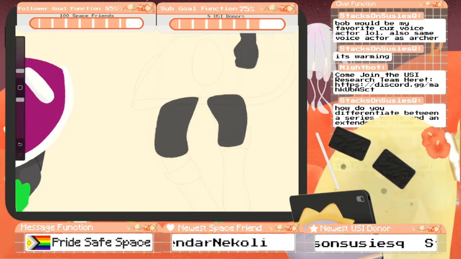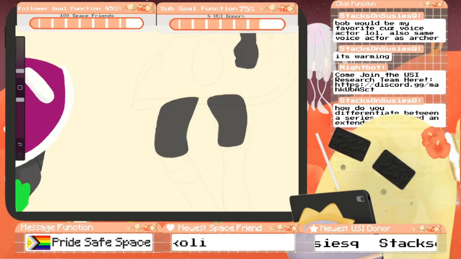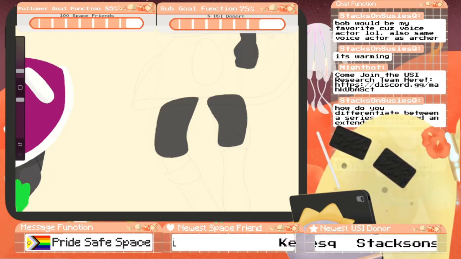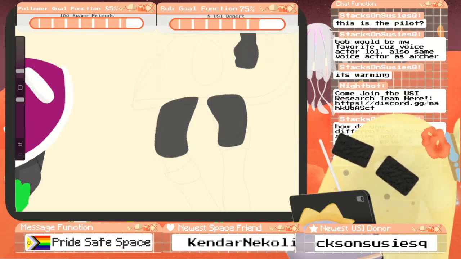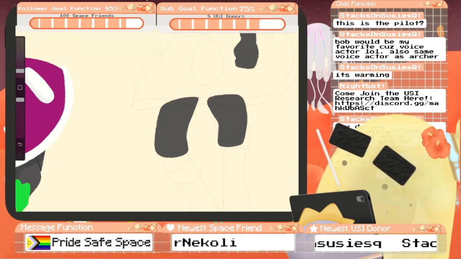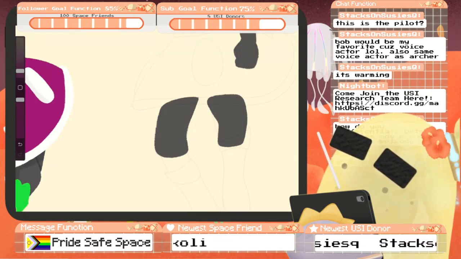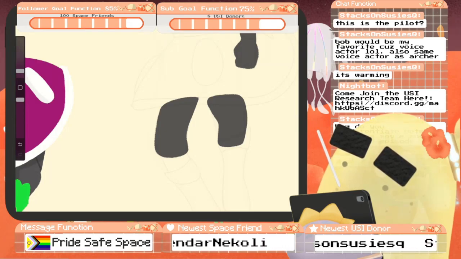But they do a subtle nod to it. In one of the episodes, their shop gets temporarily shut down for having suspected human meat in it. So I think that was a cute note. Bob would be my favorite because of the voice actor. Yeah, also the same as Archer. Yeah, in the Bob's Burgers pilot episode, their shop gets closed down for the human meat contamination. And then the proof of concept animation, the one where they're cannibal people.